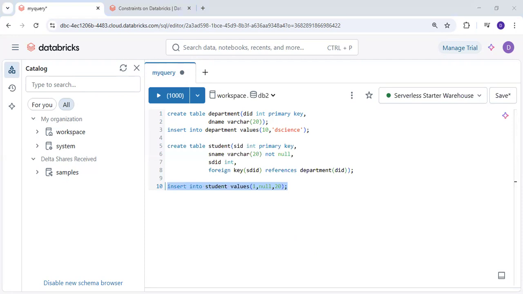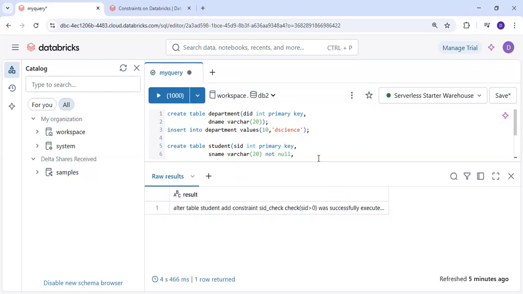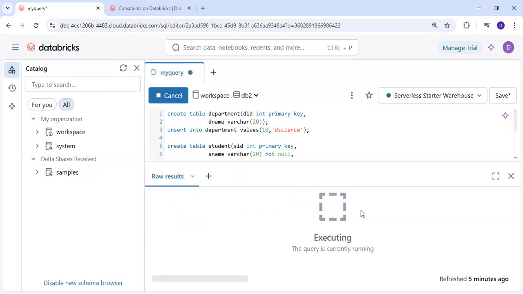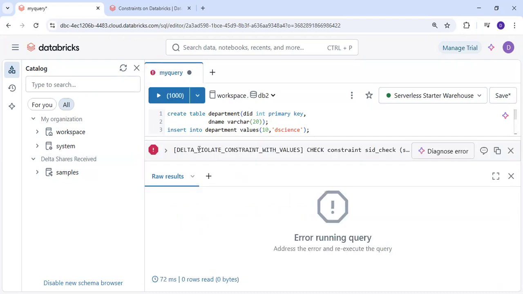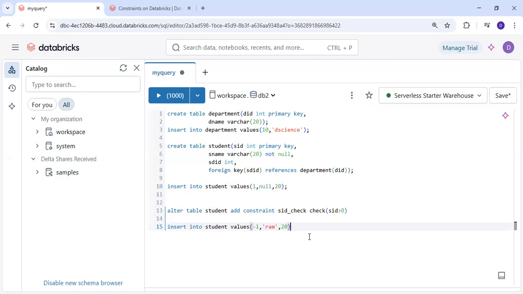That is a check constraint. Let us try to add a check constraint onto this student table through the alter statement. We want student ID to be greater than 0. Well and good. Afterwards, we will try to insert a record with the ID being less than 0, and we'll observe whether this constraint is supported in Databricks or not. Yes, it is supported. It is violating the constraint with values and all, it says. So with that, you can infer here.